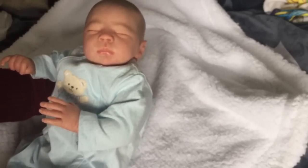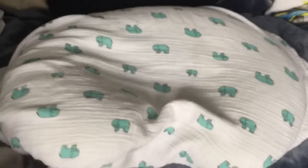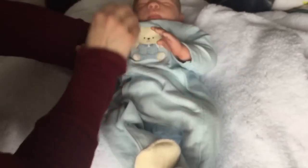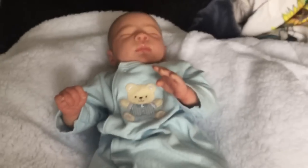So I'm going to set him up on the Boppy after I pick him up for a second. Oh my goodness. And then I'm going to take the camera off. He holds like a dream, you guys. Oh my goodness, this baby. Let me tell you about this baby. Just give me a second. Oh, hi, little man. You smell amazing. Hi. Okay. Oh, hi. All right, let's see if we can get you off here without stopping the camera. I did it. Never good at that.